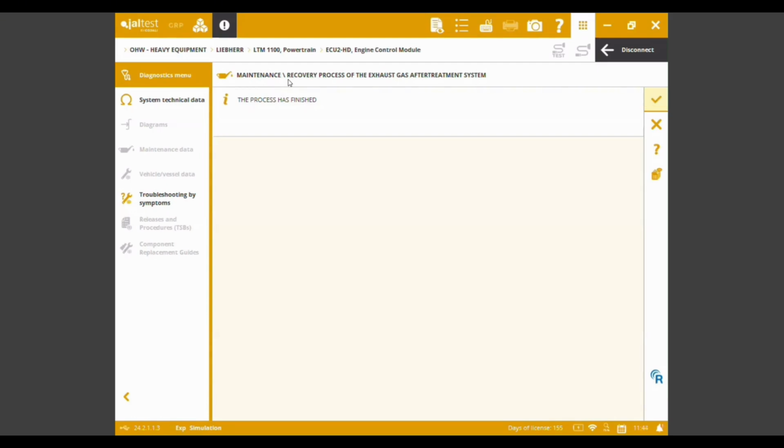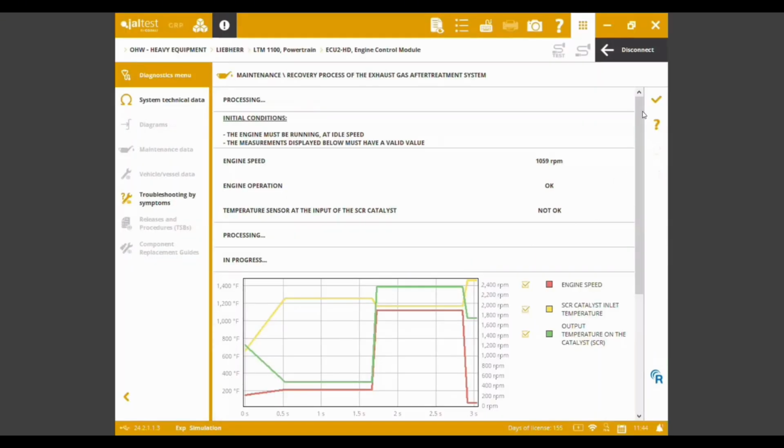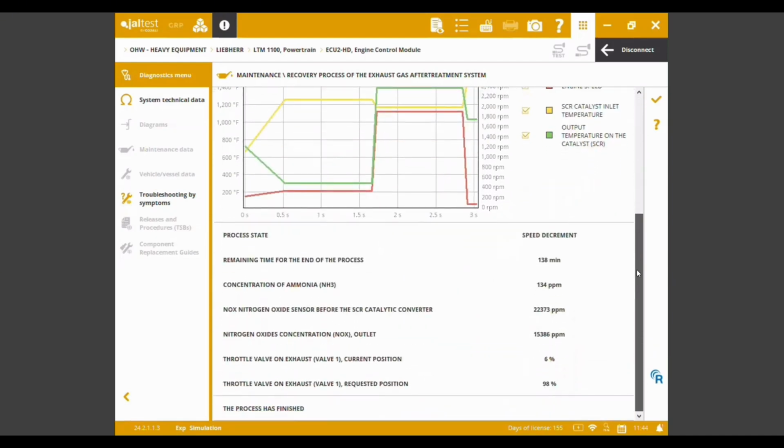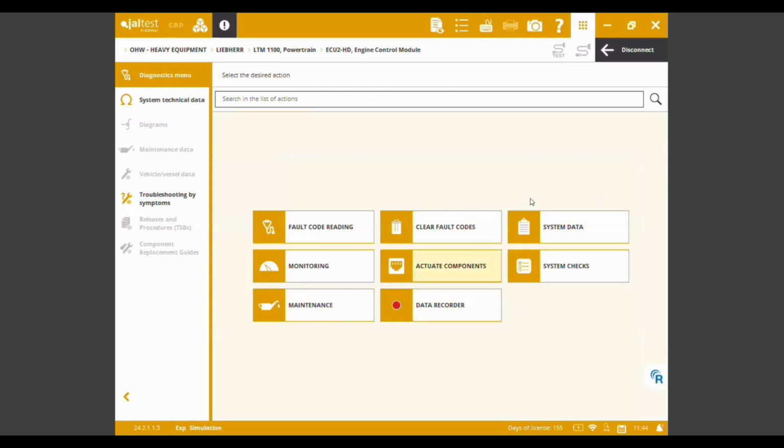In this case, the process is finished. It's very fast because of a demo kit. It would be great if it's fast in real life, but it's going to take you approximately 30 minutes up to an hour. And yes, here's the full overview of what was done. And there it is. Now, I've covered some basic stuff.